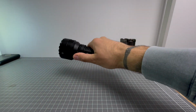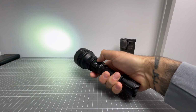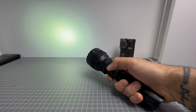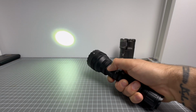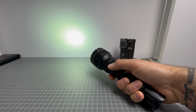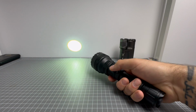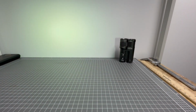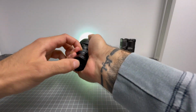The ergos on this are just phenomenal, and you've got your brightness here. And you've got your swap from LEP to LED. Only difference is, look at that, you can actually cycle into so many different sizes of hotspot. Sorry, I said LEP, LED, I meant flood and spot. So double click all the way down to spot, double click all the way up to flood. And this has a really nice flood on it as well. Not as nice as that, but really nice. And then single click to turn it off.